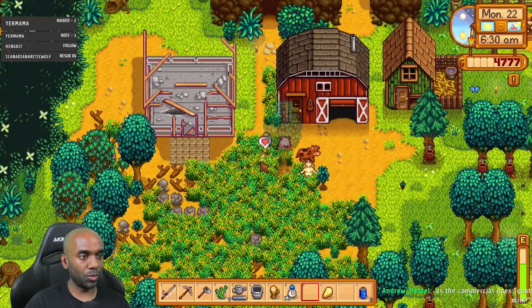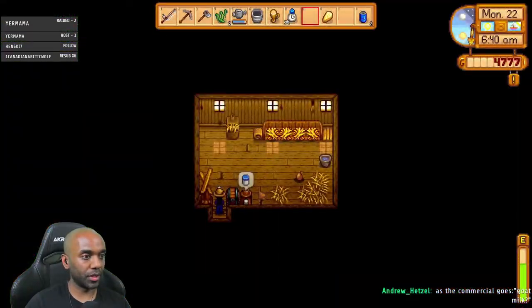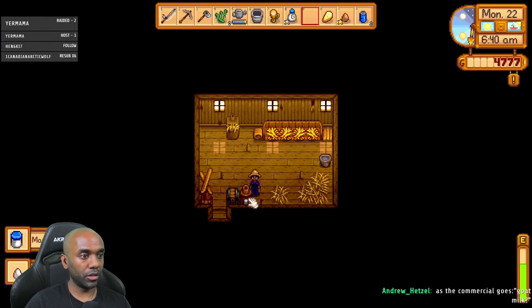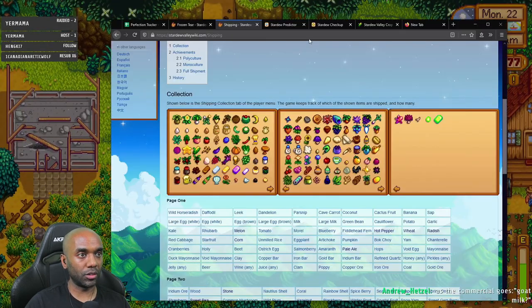Chickens. I put the chickens. There's one chicken. There's the other chicken. Not in here. There's a large egg. There's a large egg. I guess I'm making more mayonnaise. How many mayonnaise do I need for recipes? I guess that's a good question.